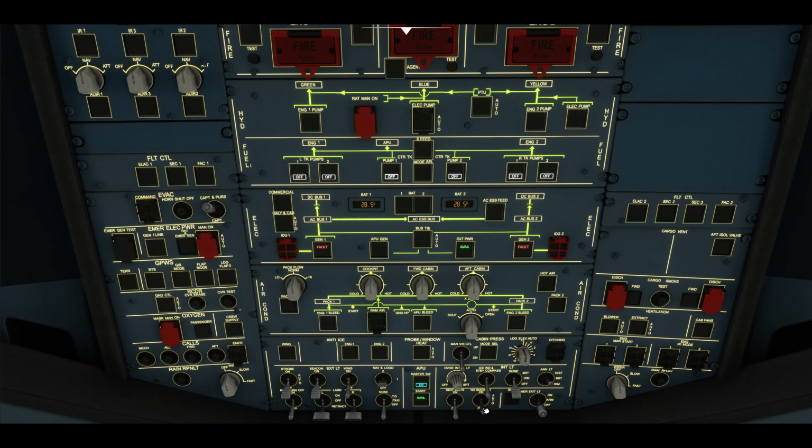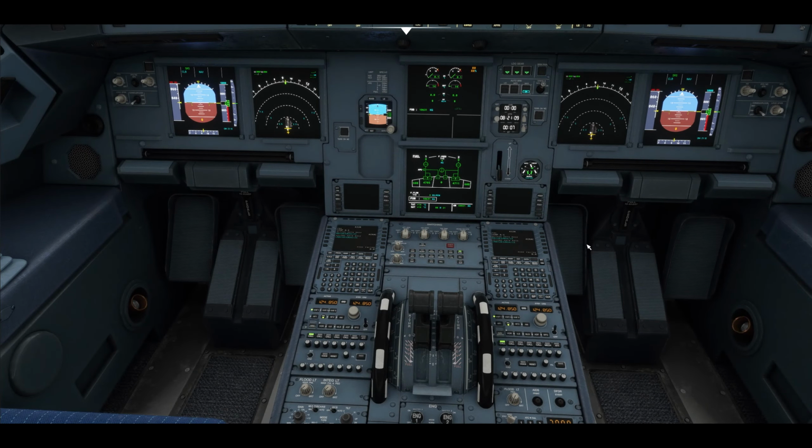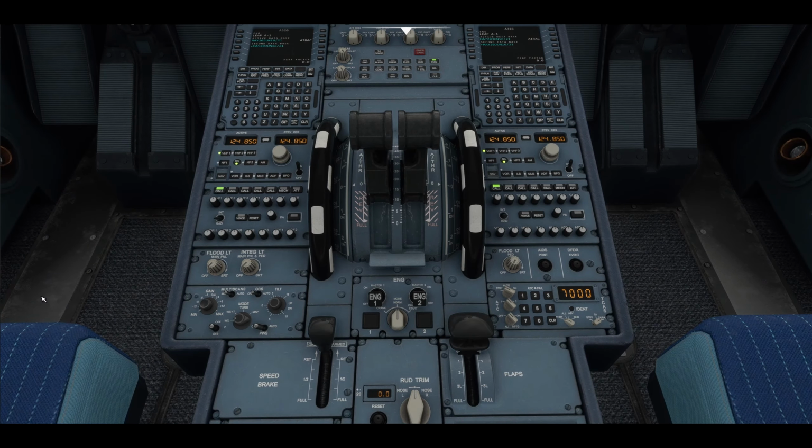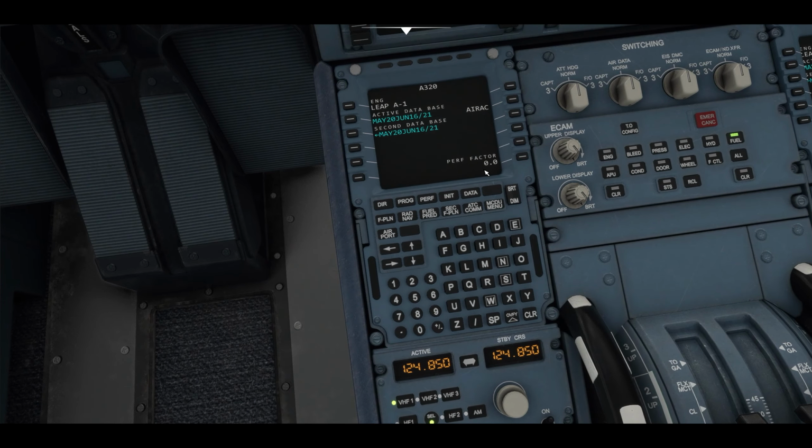No smoking. We only have one click. It seems it goes to auto. Can't really put them on, but auto is okay. The radio panels, both are on. At this point we would be entering the MCDU, but we're not doing that on this video. Remember, link for that is in this video's description. So let's continue with the checklist, shall we?